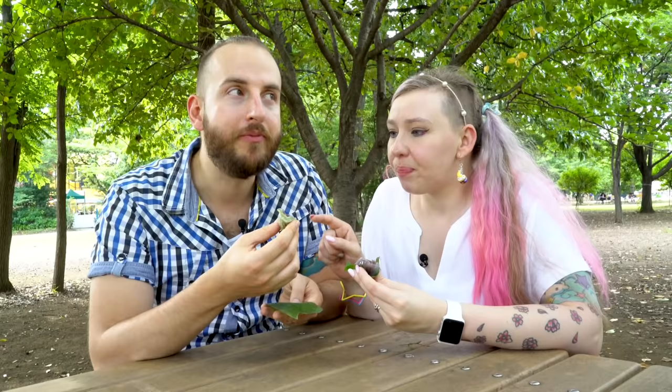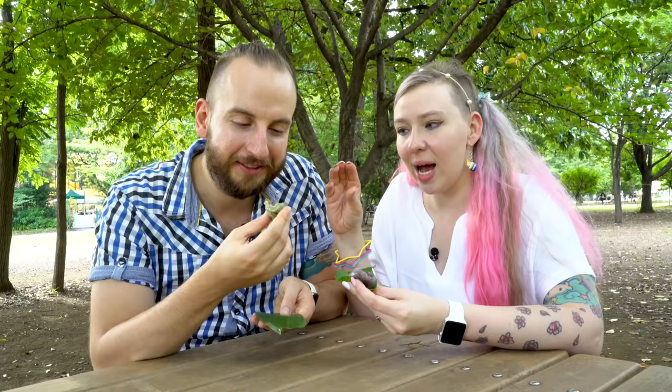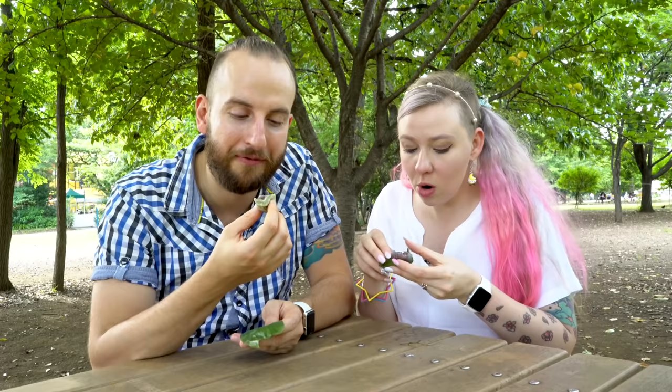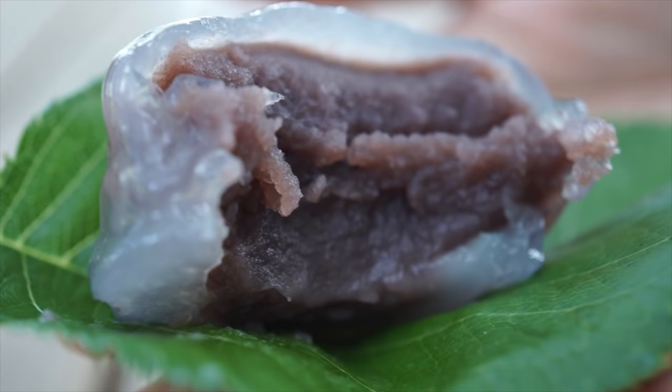Yeah, mine, yeah. The outside layer, I thought it was going to be mochi, like pounded rice. But it's actually more like a marshmallow texture. You know when you microwave a marshmallow or heat it up on the stove and it has that aerated fluff? I don't know what that is. No, I haven't had any mochi that tasted like this before. And the outside layer of this one is like this thin jelly. And it's transparent and it tastes like a lake.